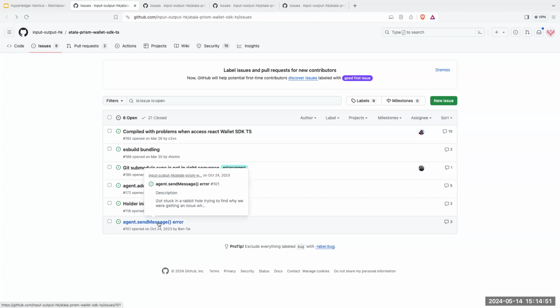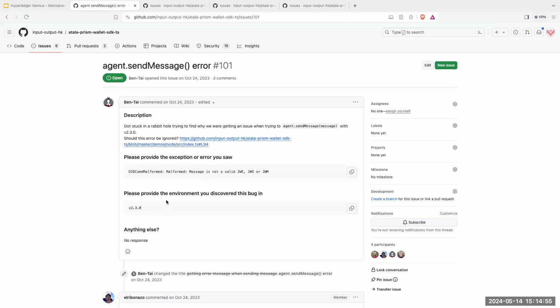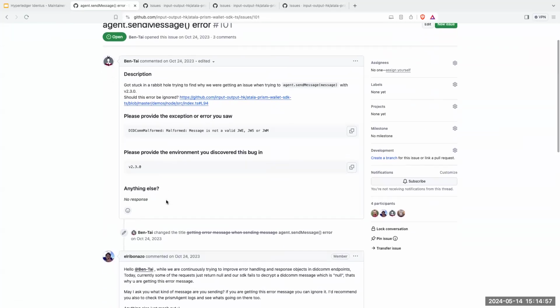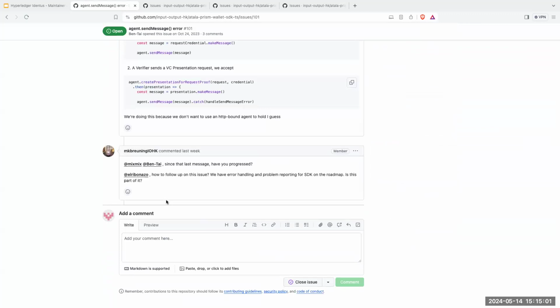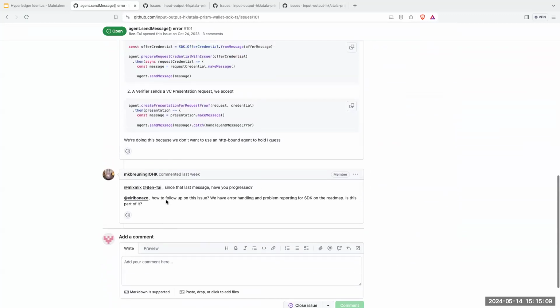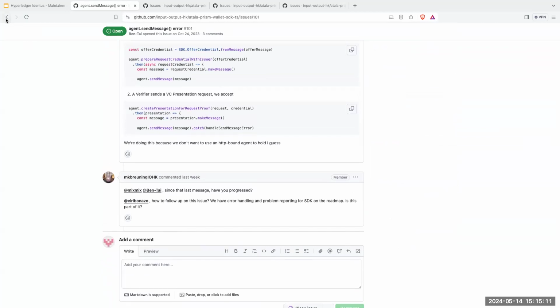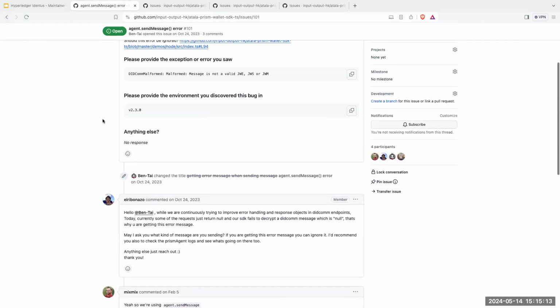Fantastic. Perfect. And I see another. And that's a very old one. Yeah, this is Ben, the same team as Mix. I know we put a process in place two weeks ago to say if it's over a certain amount of time, we're going to go ahead and automatically close. We don't get any comments from them, but what I'll do is reach out to Mix and Ben as well and see what we can do about that.